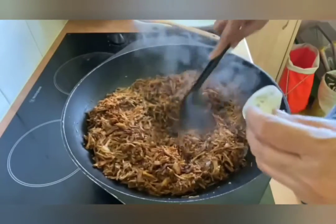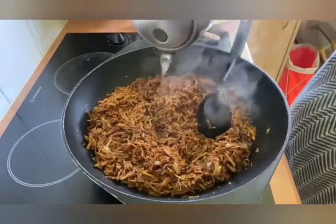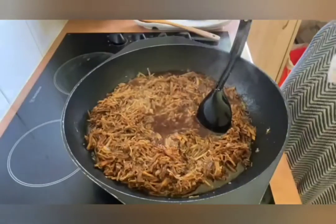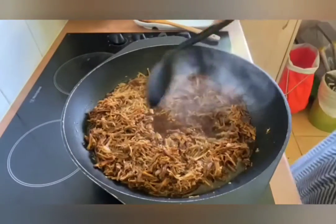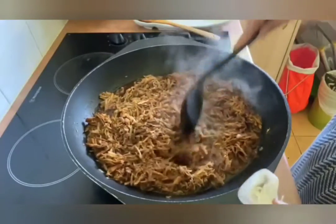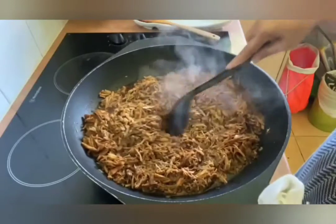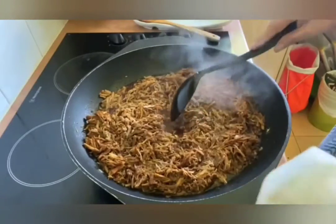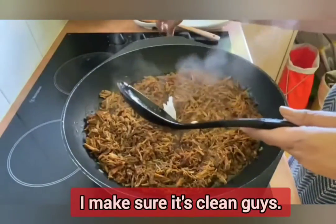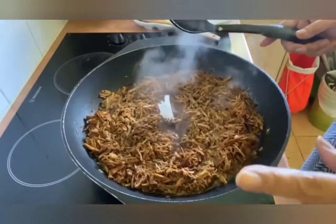So here we go, guys. So we add some more water now. Okay, so do this for an hour, slow cooking, okay, guys? Not too high, not too low, just medium. I'm gonna do that now. Here we go. So I'll come back in an hour.